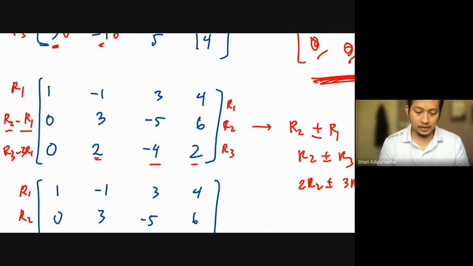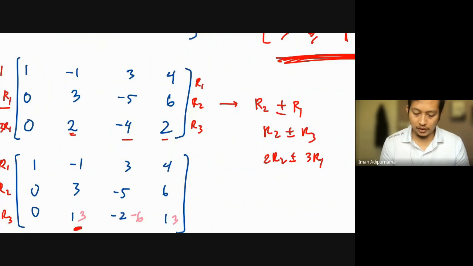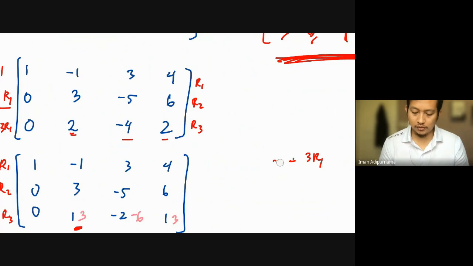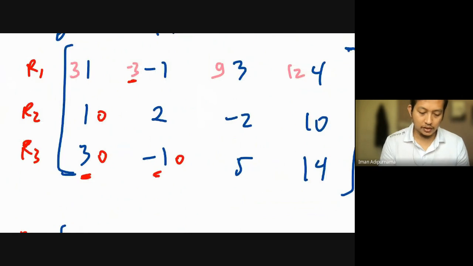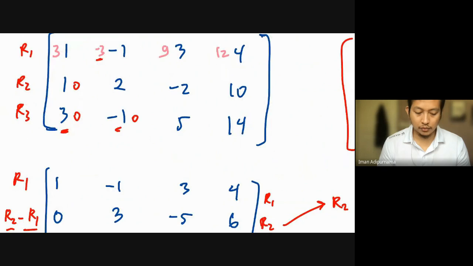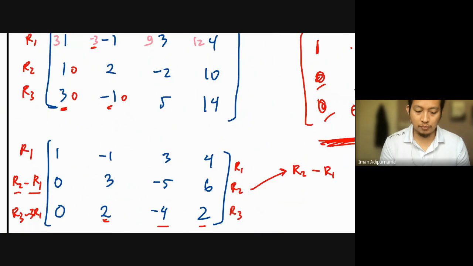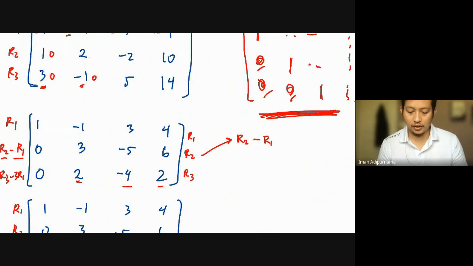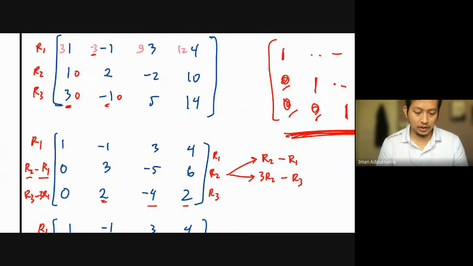Okay. First, maybe let me do it here. Let's erase this. First is we can minus R1. Okay. So R2 minus R1. Of course, this will be 1 and 1. It's subtracted and becomes 0. Okay. And we can also subtract with the R3, but R2 needs to be multiplied with 3. So 3R2 minus R3. This can also be done, and we can solve that. And what else can we do?